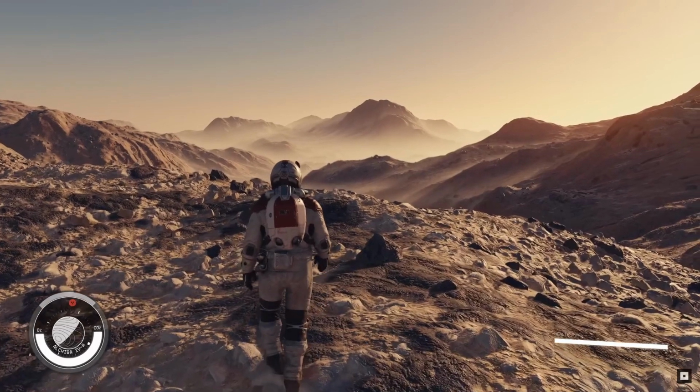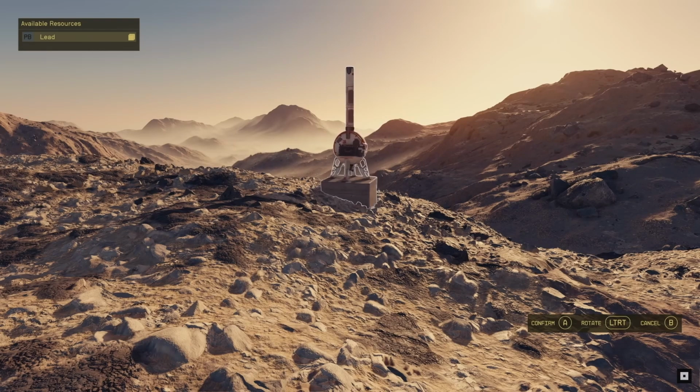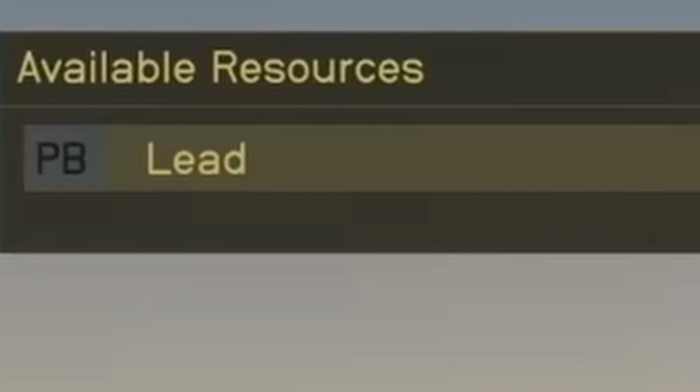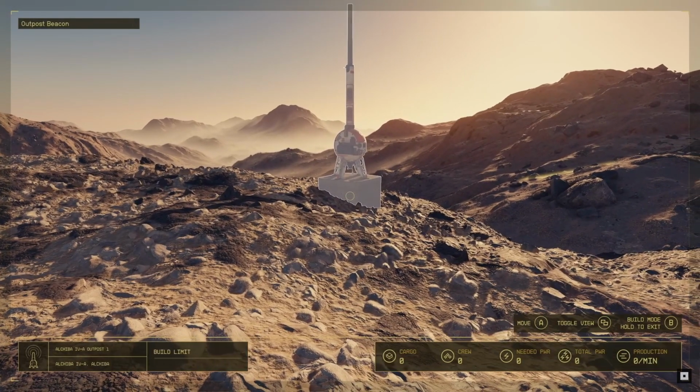When placing an outpost, we will notice a notification highlighting what resources are available within the vicinity of the outpost. Here in this example, we can see that the outpost has lead as an available resource. This signifies that the player will be able to harvest and mine resources from their outposts.